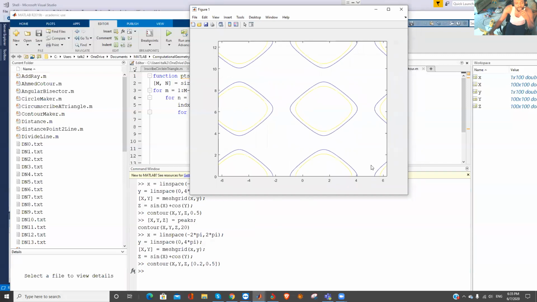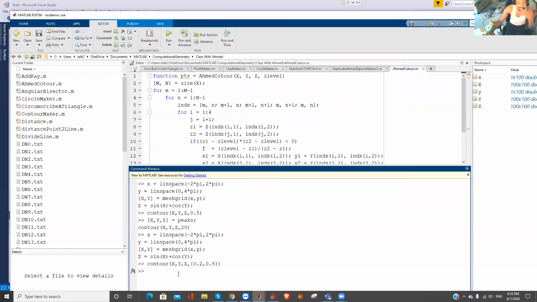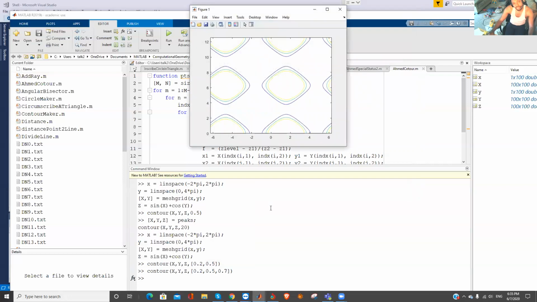Because now I asked for 2 and they come. Let me ask for 3 first, let me see 0.7. So an additional one comes, but we don't see 0.2. So maybe 0.2 isn't there. I don't know. Let's see. 0.2 is supposed to be there since you go from -1 to 1, right? Oh, yeah.